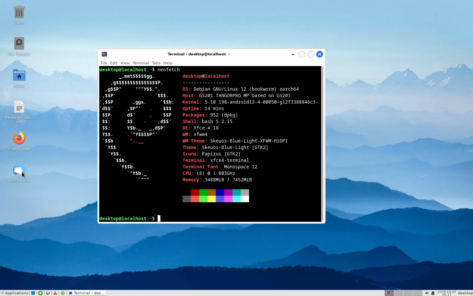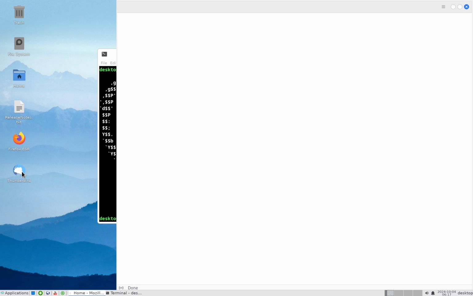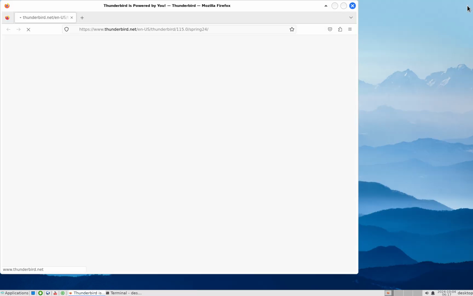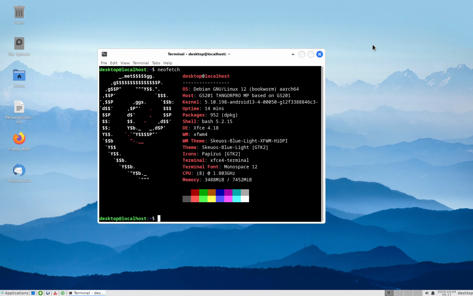Or you can even try Thunderbird. If you're running this, I'd suggest that you get yourself a nice keyboard and mouse. I'm using a wireless keyboard and mouse, which makes it very comfortable on this device because the Linux desktop is more designed for keyboard and mouse. So if you're doing programming, for example, you can install the Visual Studio Code editor and learn programming on this Android tablet. But for all the tasks that you do on Linux, it works much better if you have a keyboard and mouse. So, I think you can get accessories on Amazon that work well with this device.